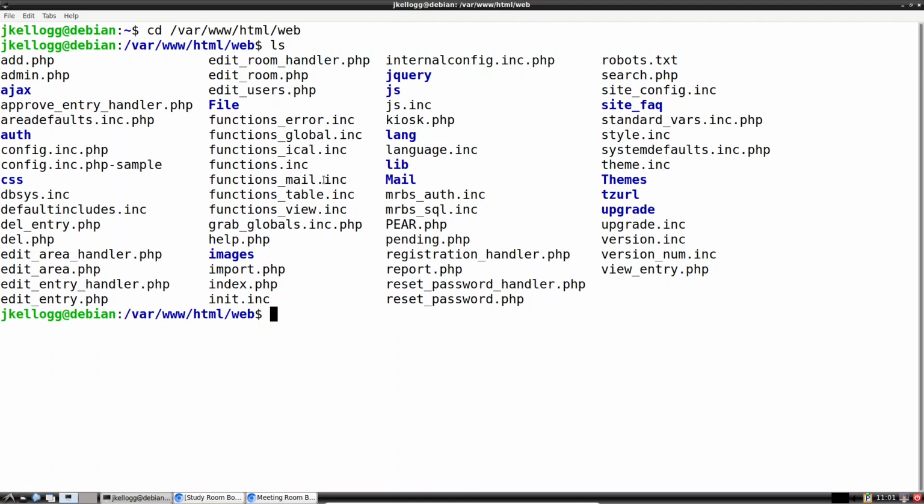I'm going to use the less command, which is really a way of viewing the file without any possibility of making edits to it by mistake. So we're just going to look at this with the less command. And we'll do that just by typing less and then the name of the file.